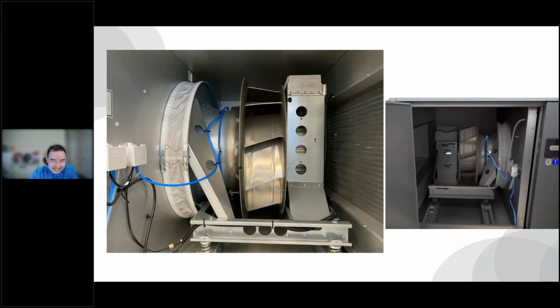Thank you, Derek. I just wanted to add to the conversation when it comes to DOAS systems that in Alaska, even though it's cool out, we get a pretty good sensible heat diversity, solar gain basically. And a lot of engineers tend to design for that free cooling mode. You touched on it a little bit, but that design aspect is definitely available in DOAS systems, even though we are designing for reduced airflows. There are demand control ventilation options and systems even available within DOAS type of designs to account for that. So I just wanted to add that to the discussion.